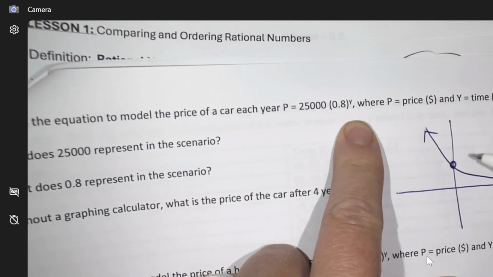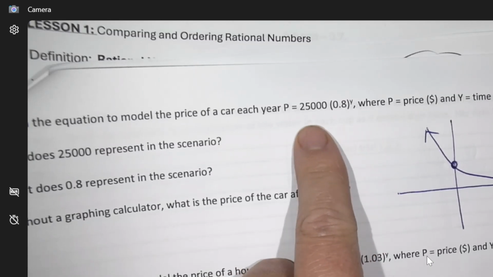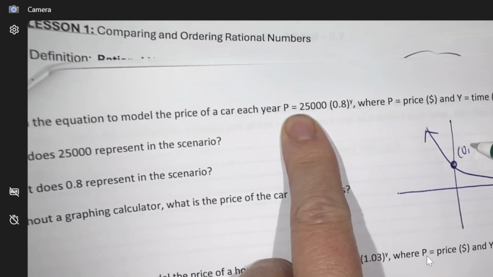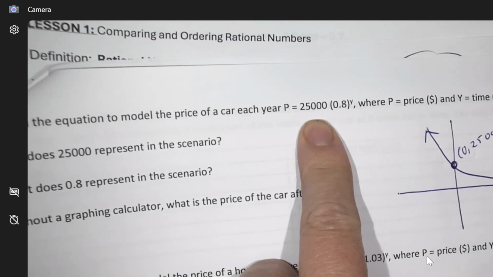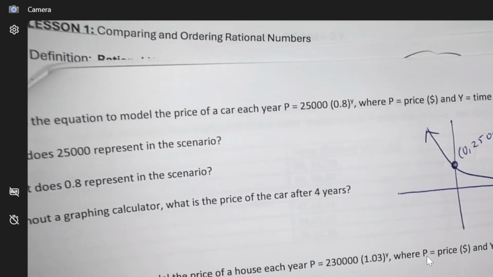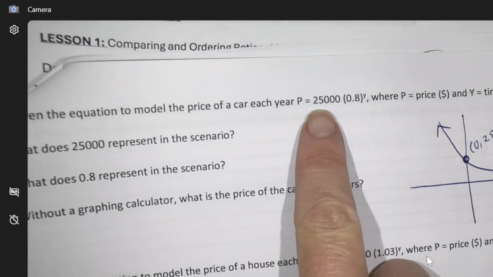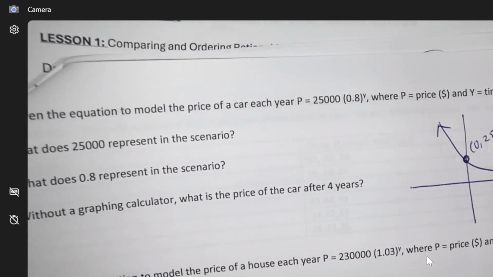And where's your y-intercept? Is it at 1 or somewhere else? Somewhere else. You have a multiplier. Will our y-intercept always be the coefficient? Yes, it's either 1 or, right? Like if there isn't anything in there, it's because it's a 1.